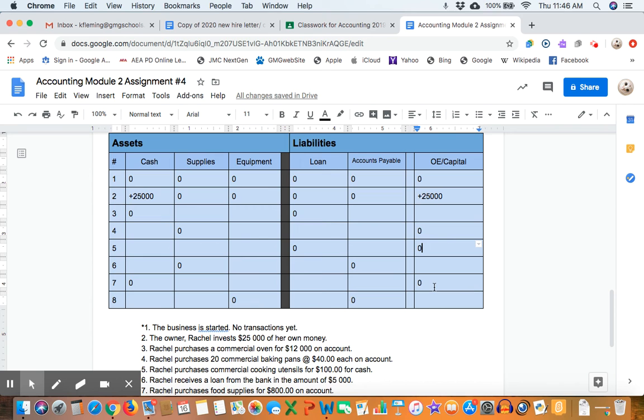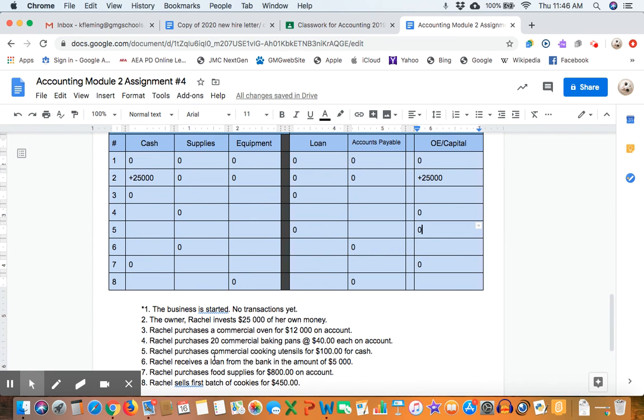Basically, all of your liabilities and your owner's equity is going to transfer under one section called liabilities, and everything that's an asset is going to have its own category of assets. So what I want you to do is fill in each of these squares with the rest of the transactions, so 3 through 8. Even if they have a 0, I want to see a 0 in here, and I've placed zeros already in boxes that are zeros. Those will stay, but I want you to fill in the rest of the zeros and fill in the transactions that will go in here.